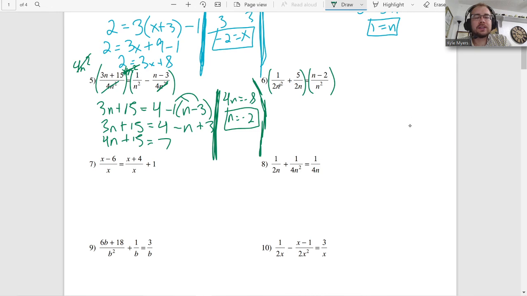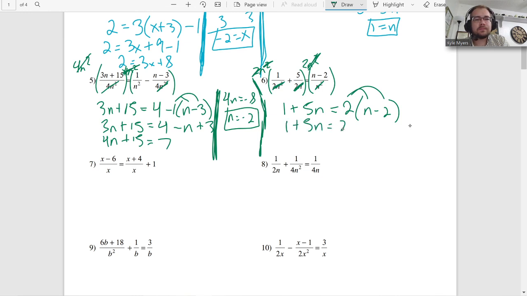All right, so looks like 2n squared is the winner here. And again, if it wasn't, it wouldn't matter that much. You just pick something, go with it, and if it didn't get rid of everything, that's fine. Just do it again, like I showed you in number 1. The 2n squareds would cancel here, so I'd have 1 left. The 2n here would cancel with 2n, and I'd have 1 more n left over, so plus 5n. And then here the n squareds cancel, so I have 2 left over. Want to distribute that 2. 2n minus 4.